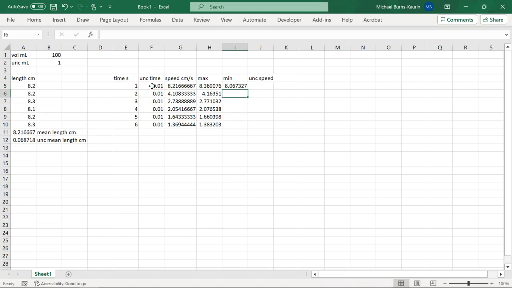Okay, so the max speed was the length plus its uncertainty to give me the largest distance consistent with the uncertainty. The max speed you divide by the minimum time consistent, which is the time minus the uncertainty. For the minimum, you flip the plus and minus signs around. We want the smallest consistent length on top and the biggest consistent time on the bottom.